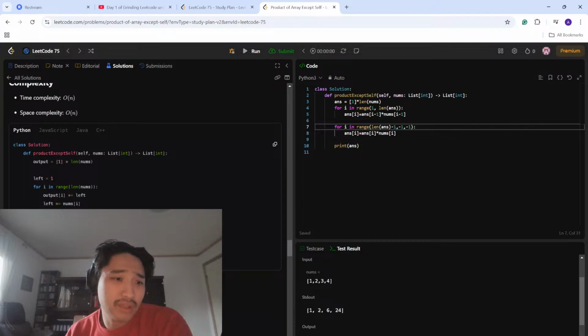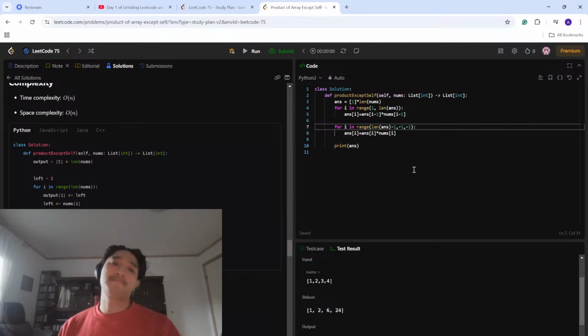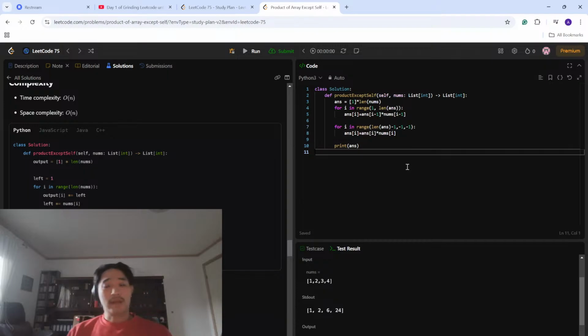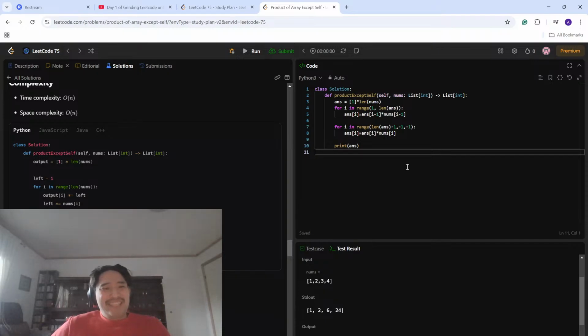Okay, let me see. Why is this incorrect? Because, yeah, I see the problem now. Oh, that's actually so much more clean than what I did. It's so much more clean. Okay, let's just do that.